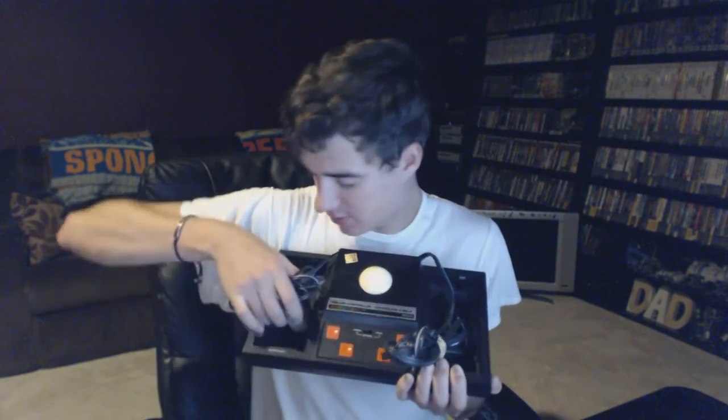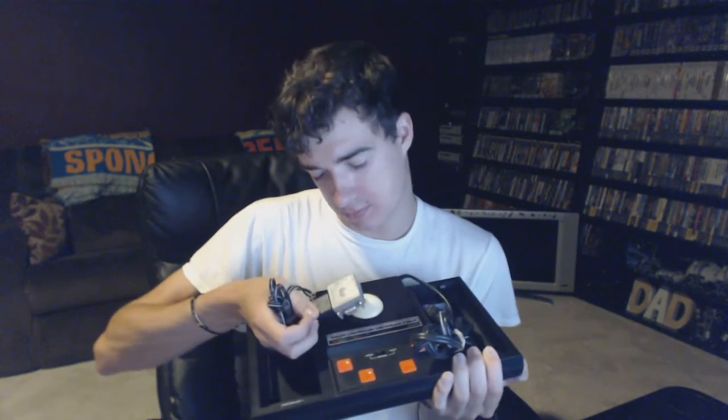I know it's missing a couple things. I'm not sure what this little adapter is on here. I really have no idea. Power, what the? I have no idea. But yeah, I thought $5 actually. It has its own power? No, it doesn't. Wait, what? Oh, it takes 2 controllers. Oh, I see, I see. Okay, I believe this one's incomplete, but still, I'll take a gamble on it.